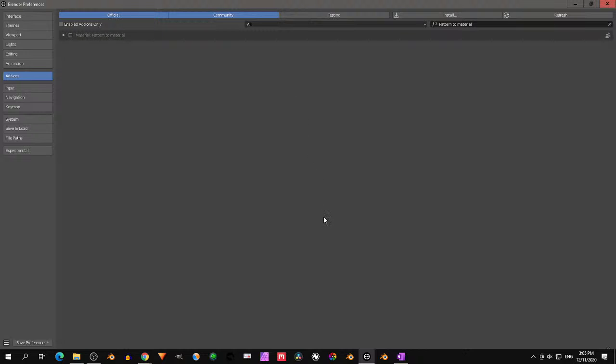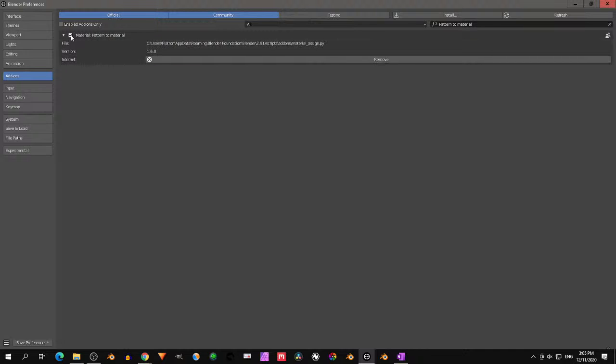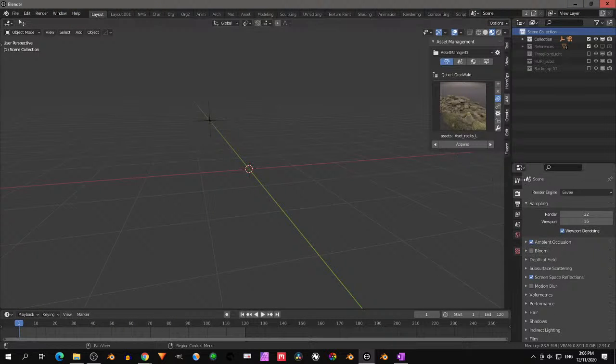Now in this case I had to scroll up my mouse. I have to give a little tick on my scroll wheel. I don't know why it is, but it happens. In my case it could be a clash with another add-on. So I click here, I activate the add-on and I check. So the add-on is installed. I can save preferences if I want that. And I click refresh, and the add-on should be there somewhere.